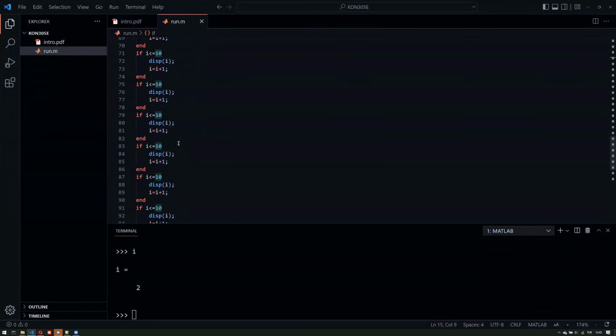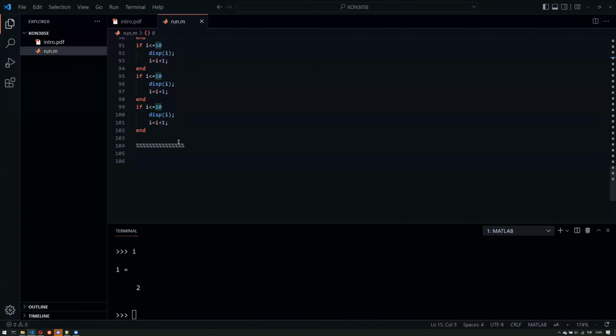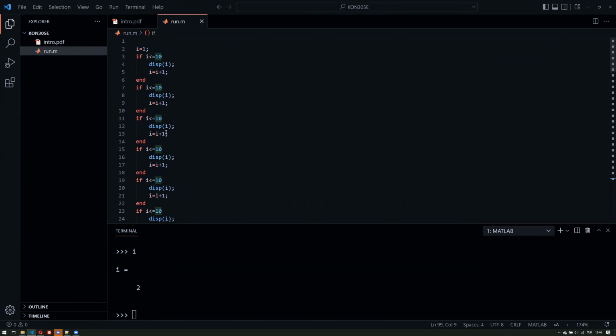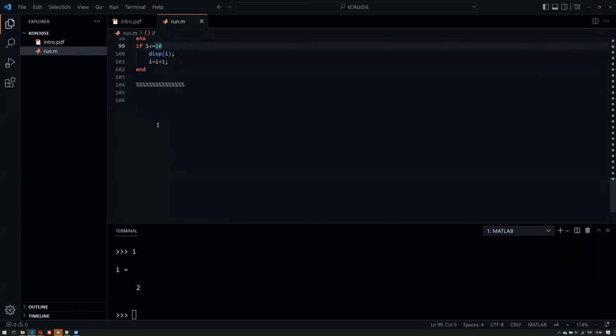What happens if I run this code? Any suggestions? What will we see? Or what will be the value of I? It will print until I is bigger than 10. Yeah, for the last case, it will probably check for 10, and 10 less than or equal to 10 will give us true, it will increment it. It will become 11. But once it's 11, it is not going to enter this if. But even though I've just copied and pasted a bunch of if blocks, the value will not change.